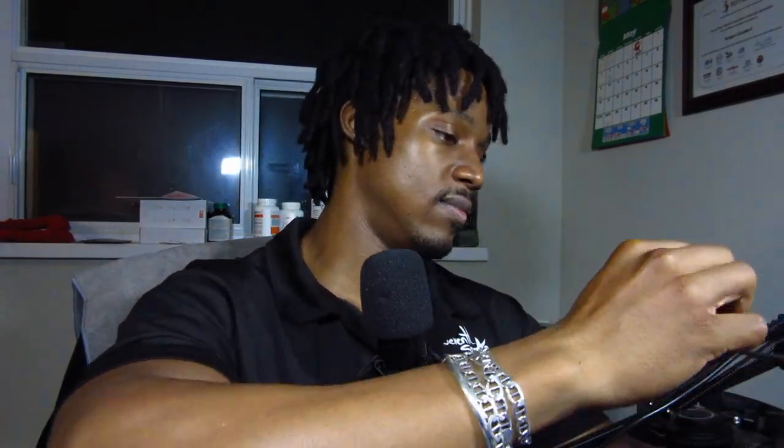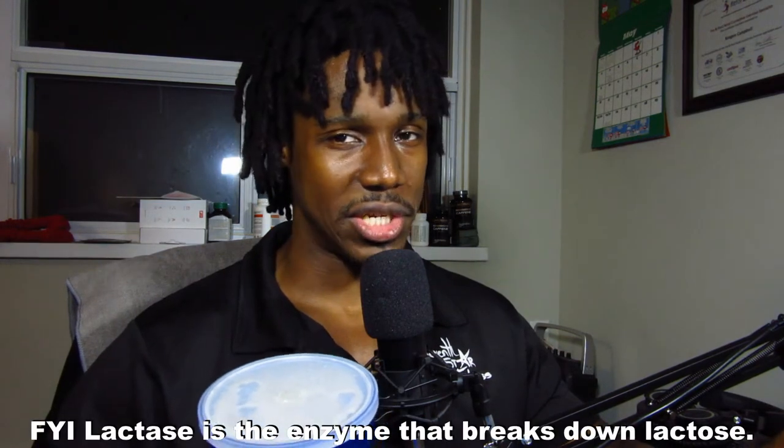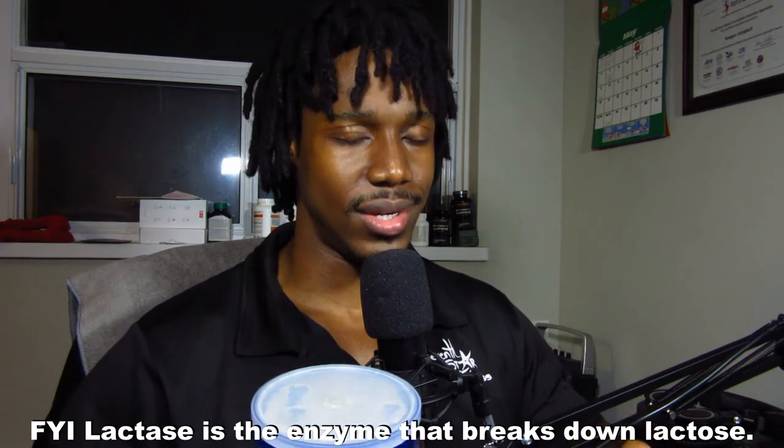First things first, we have to get to mixing up the protein. So why don't we get to that as quickly as humanly possible? 20 seconds. Now all that's left is to open her up, take a lactose pill — because even though they list lactase in the ingredients at the end, I have no idea how much that actually is, and quite frankly I just don't trust it. So we're not going to let that be the thing that decides my fate tonight. Let's play it safe.